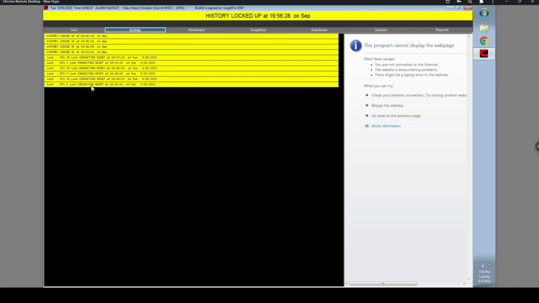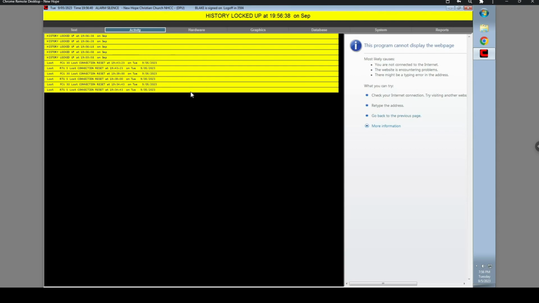Alright, so right here, since I've rebooted the system, nobody swiped their card. So the activity log cleared when I rebooted the system. Now you can go back and access the historical logs. You can print off a whole spreadsheet in Excel format if you want to of someone's activity. And I can get into that in a separate video if you wanted me to do that. But for right now, for all intents and purposes, if somebody swiped a card since the last time the system's been rebooted, and ideally this system's supposed to stay up 24 hours a day, you would have a log. It would show and populate up in this screen.